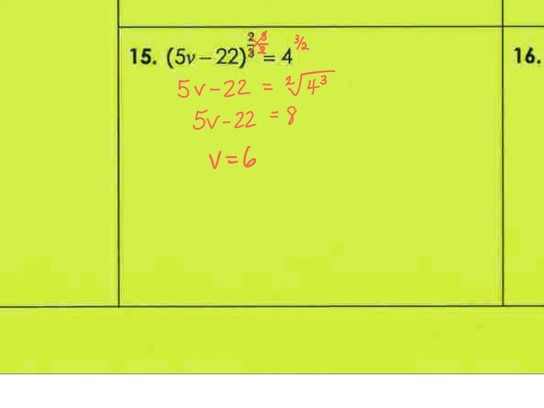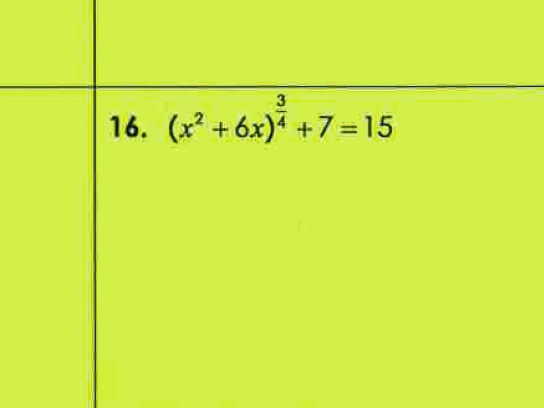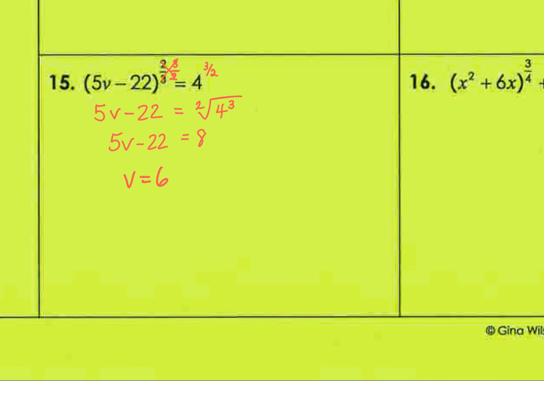And you'd have to double check that and see. But why don't you see if you can do 16? When you do 4 times 3 halves, I got 6. Well, 4 times 3 halves, but that's not times 3 halves. It's 4 raised to the 3/2 power. I know. Is that just a coincidence that our answer was 6? Yes, that's just a coincidence.